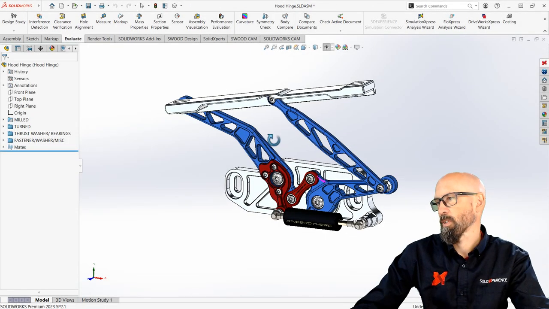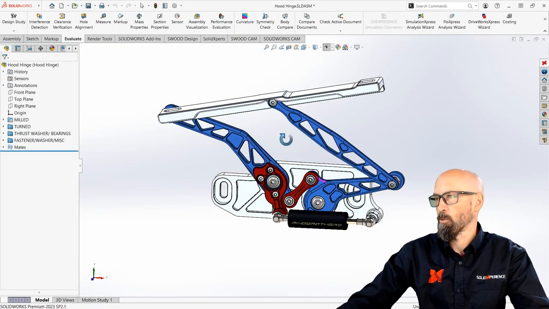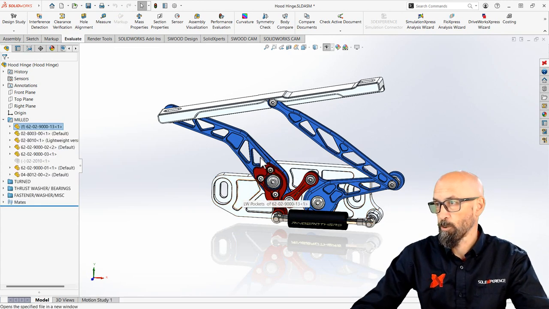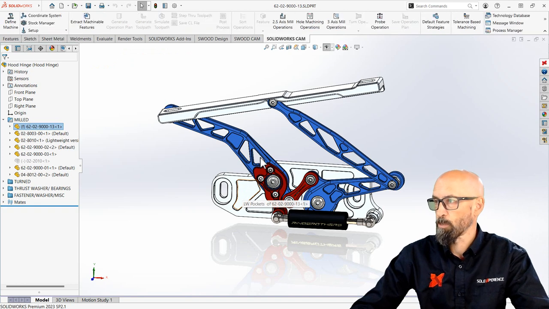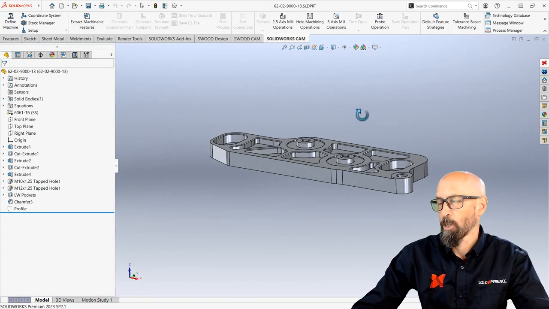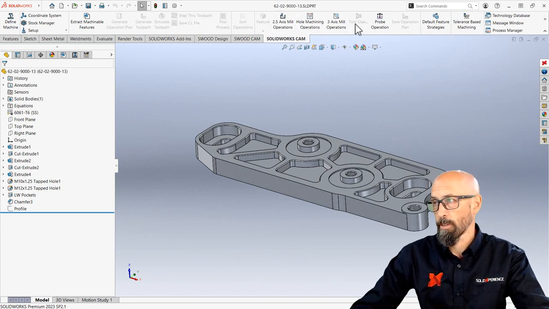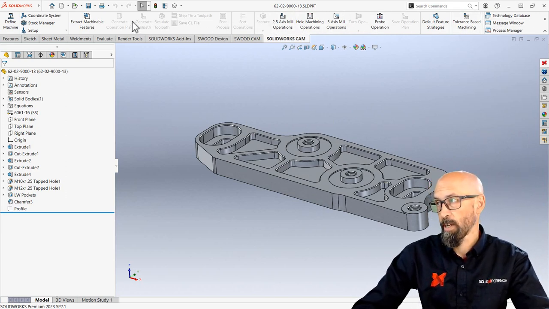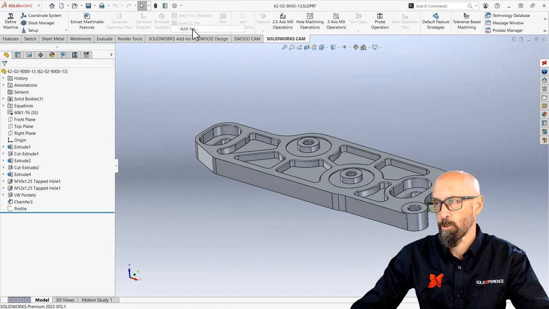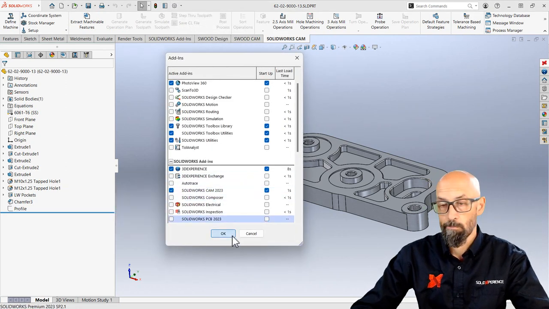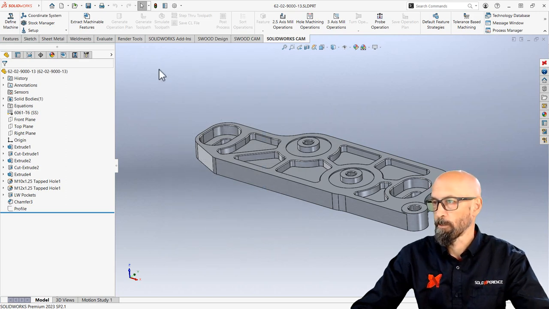All right, so once we are inside our SolidWorks, this is the assembly that we're going to use the whole series. So let's open up that part and quickly see how we can work SolidWorks CAM standard inside our SolidWorks. You see, I already have my SolidWorks CAM toolbar here. If it's a no-show, just simply go into your add-in and activate the SolidWorks CAM. Simply start it up here.